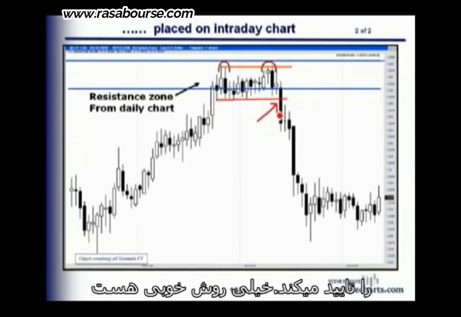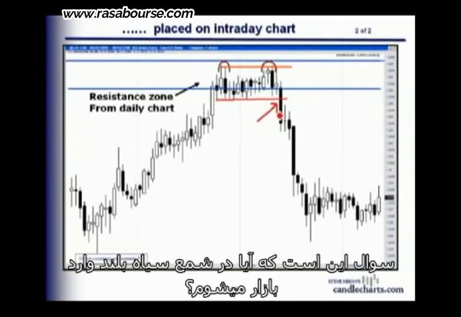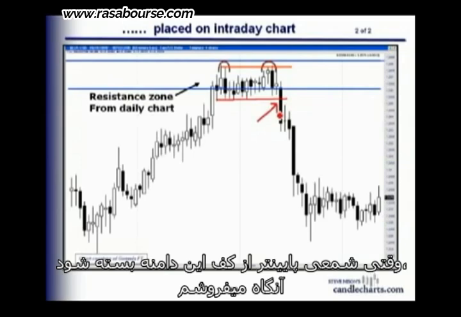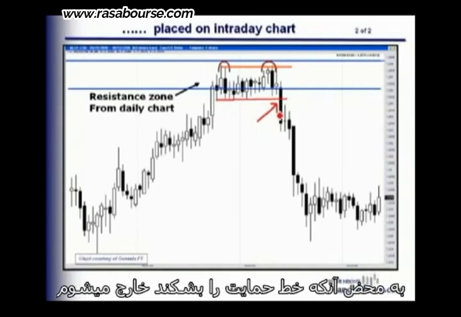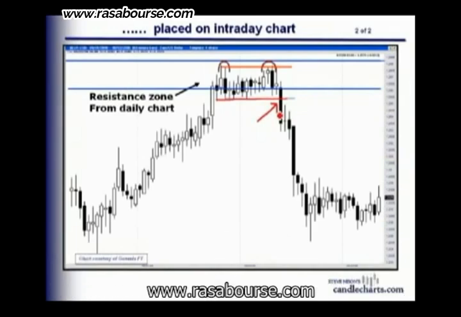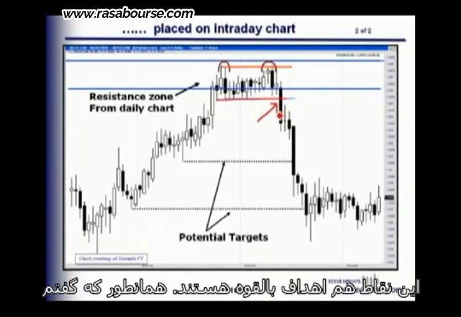It's a really useful, quick. I'm sorry, what's that? No, I wouldn't. The question is, would I buy in that long black candle? I'd sell on a close under the bottom end of that trading range, probably on the long black candle. As soon as it broke under that support area, I wouldn't even have to wait for the close. Okay, and these are some potential targets.